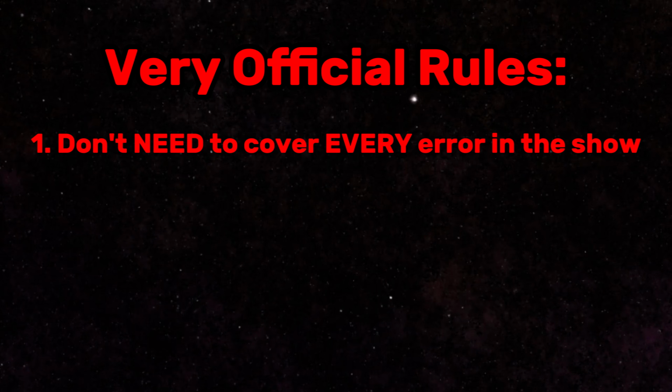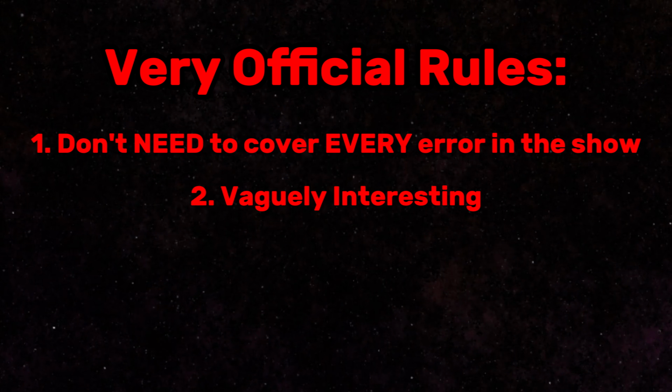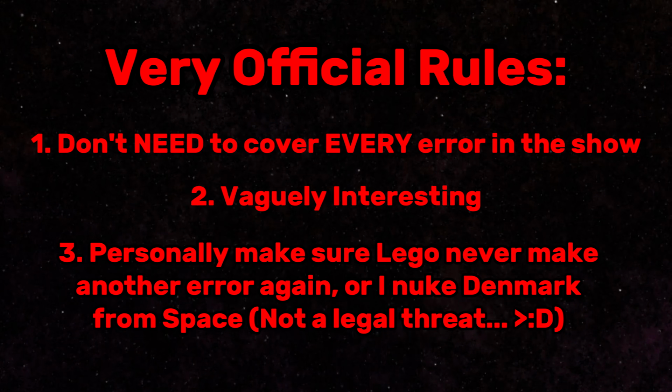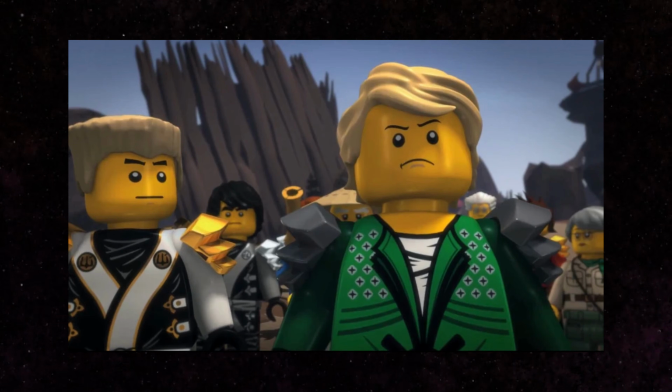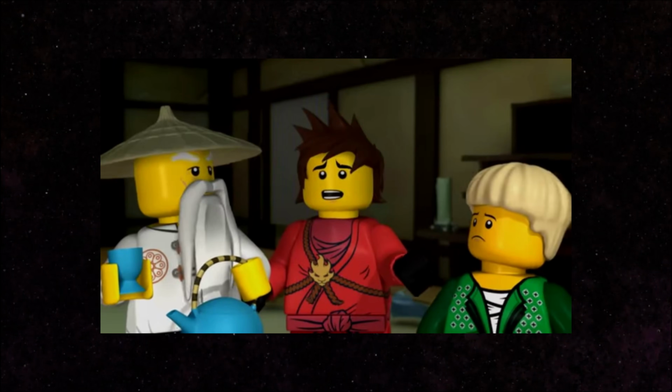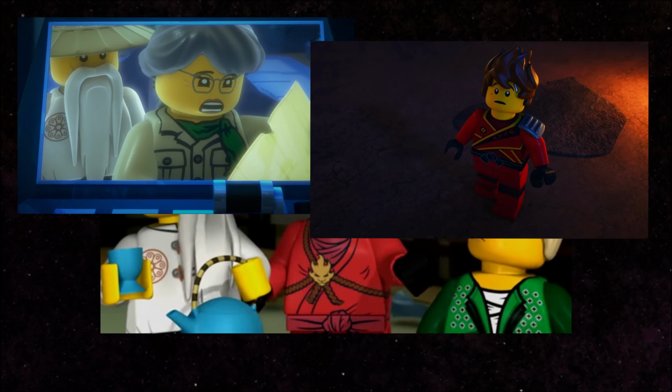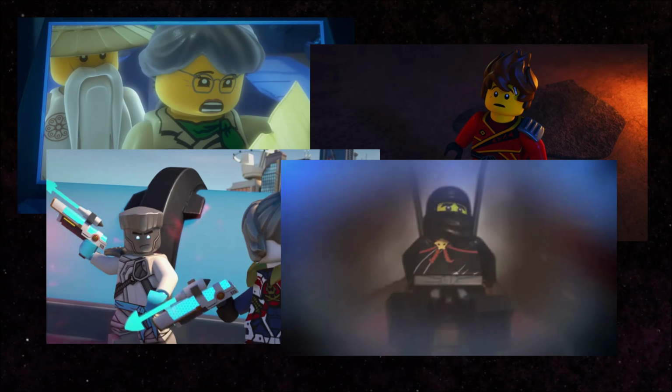But a few ground rules first. The first one being is that I'm not going to point out every single error that Ninjago have made, because I would be here forever and some are just simply not interesting. So before you comment saying, I missed this instance where Lloyd was in a ZX suit, just understand that I'm not going to point out every single animation error, because if I did, there would be a lot. And I don't think it makes for an interesting video if I just sat there talking about suit differences, because I'd be here forever.